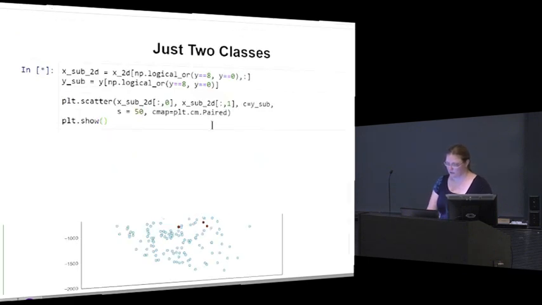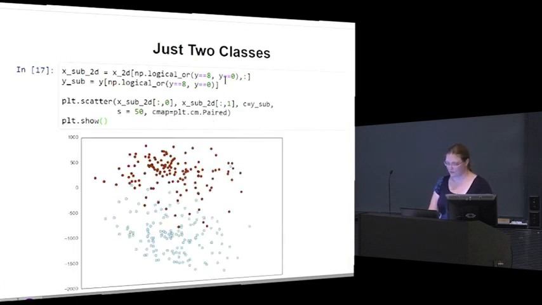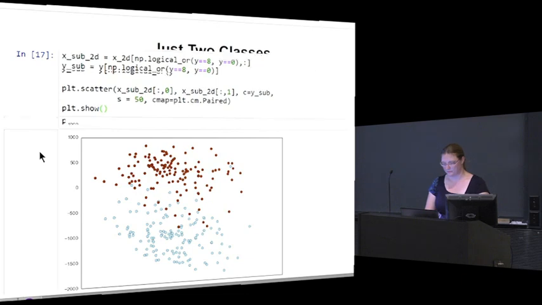So now just look at just two classes. This is now 8 compared to 0. And I was actually surprised how well that separates. I thought those two would be more messed up, right? Because the 0 is kind of a roundish thing, and the 8, but maybe 8s just tend to be a bit more narrow. Don't know. So here you can see I just built a sub-index with an OR. Either y is 8 or y is 0. And then I take that subset of y out by indexing with this Boolean array. And then this is a scatter plot of the two classes.